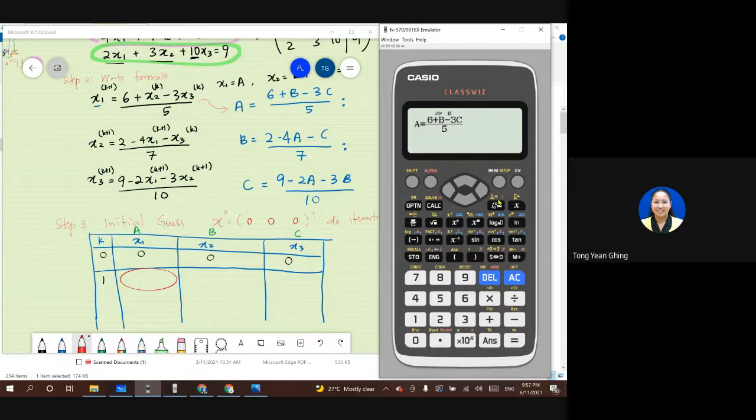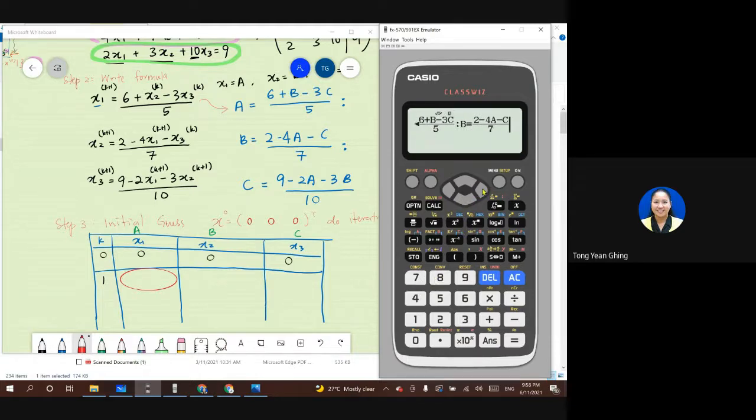Okay, and then press to the next. So I want to key in this colon, the double dot. So this is an alpha, this one. Okay, so I put alpha B, another equation, the second equation, alpha B equal to, fraction again, 2 minus 4 alpha A minus alpha C, and then go down, that is 7.